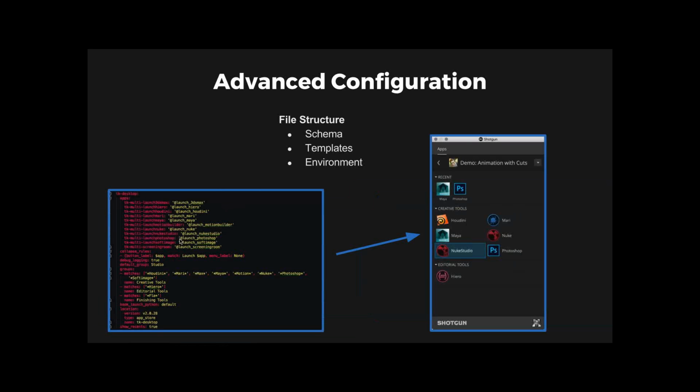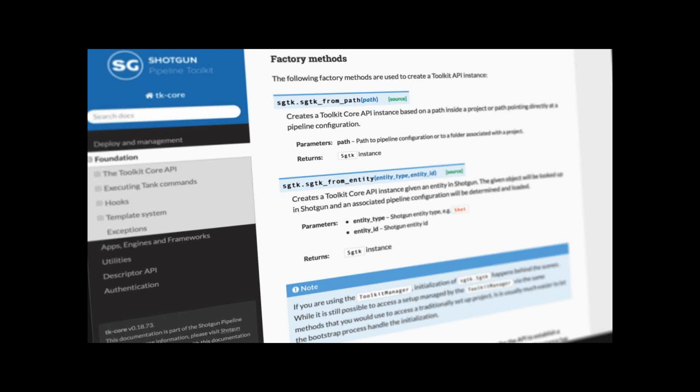So there's many different environments and many different apps, but I'm not going to go into too much detail on that. What I will do is move on to the next slide. So that's the basic setup. So as a developer, you've got your project set up now in an advanced setup, and you may wish to make some changes. You may need to make your own apps or your own scripts that integrate. So maybe you're writing a render farm integration that publishes files once it's rendered.